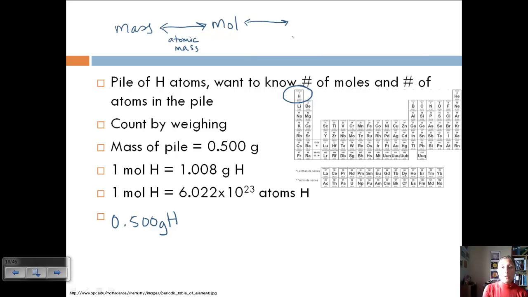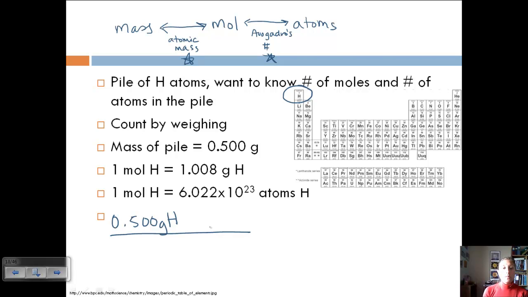So right now, all we've talked about so far are atoms. And so we can convert to atoms by using Avogadro's number. Okay, and so here are our 2 conversion factors, and this is the process for how we're going to use them. So if you want to go from mass to atoms, you must go to moles in between. Okay, and so we can put this all into one big step. I'm going to show you how to do each part, and then we'll put them together.